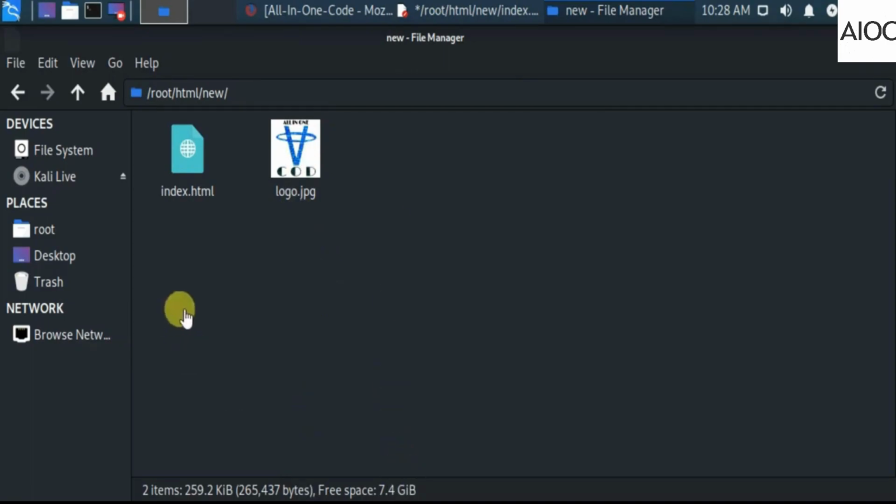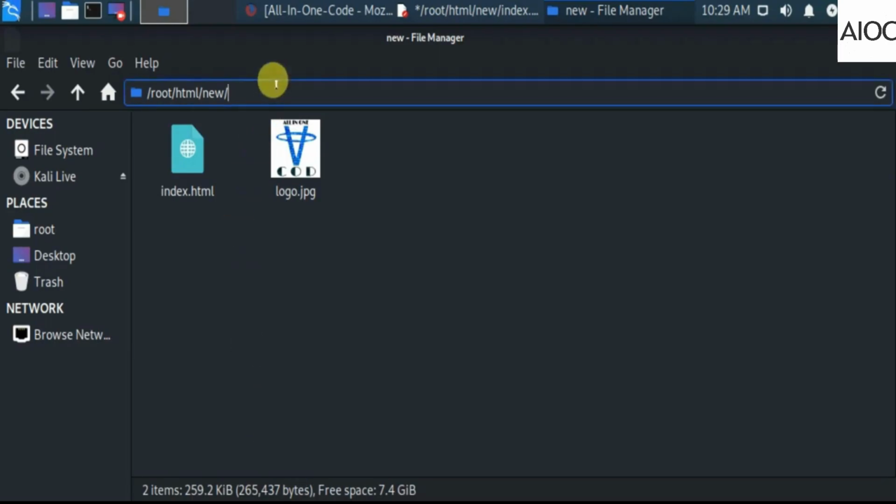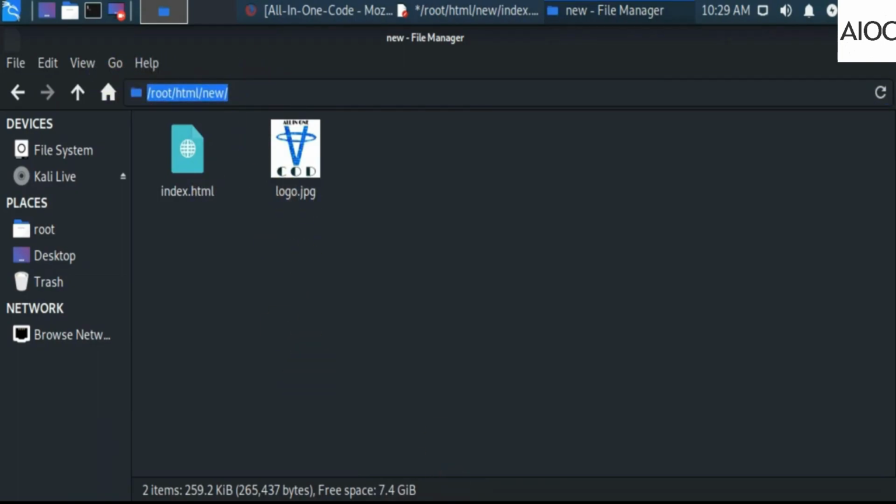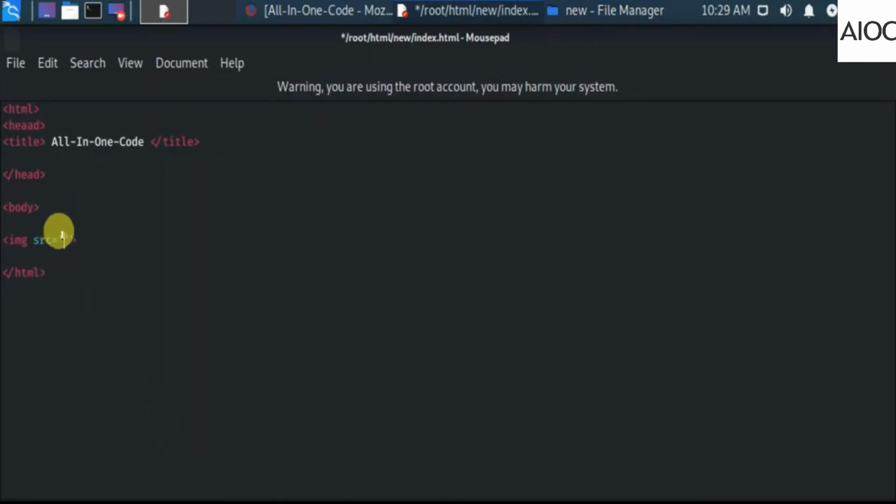This is my logo.jpg. This is my image, but you should remember one thing. If you are adding an image in your HTML web page, you should put that image file in one directory only, or else you should enter the path of that directory in your src tag.